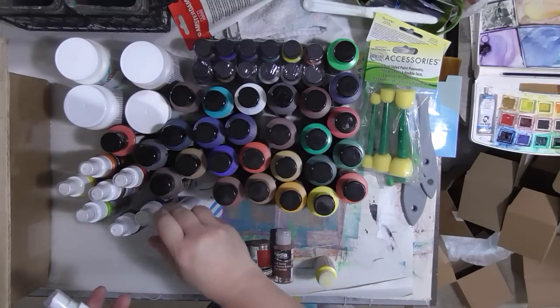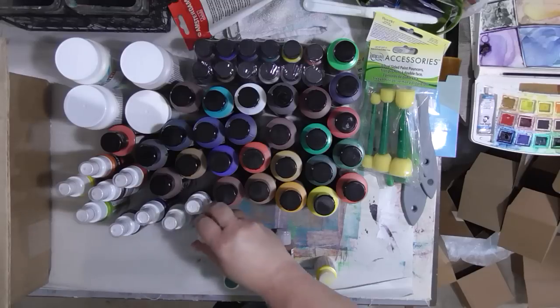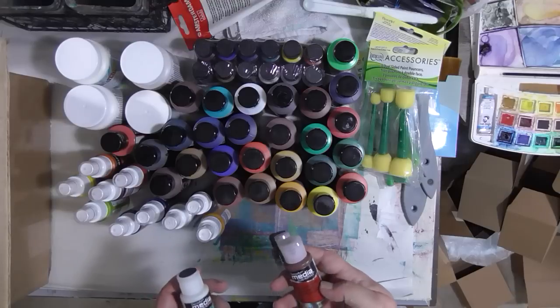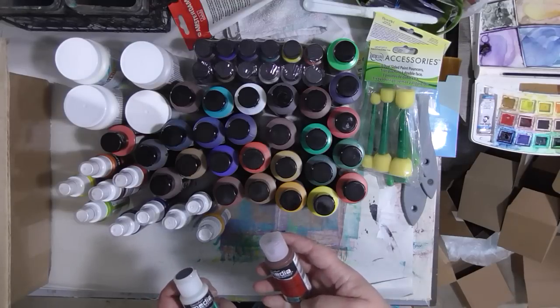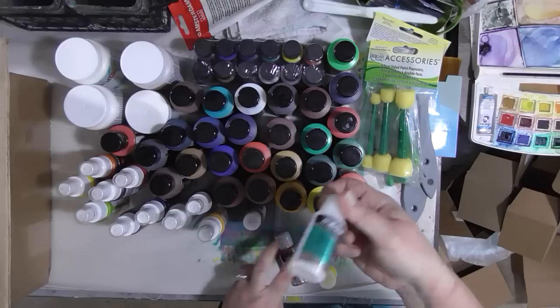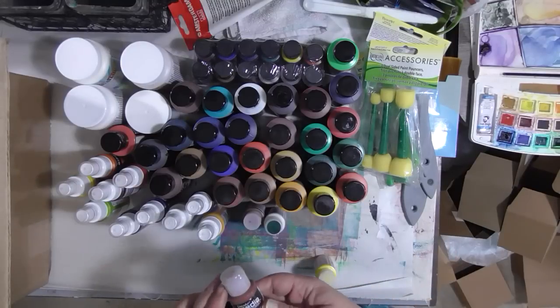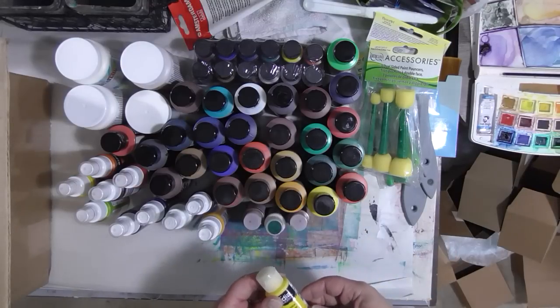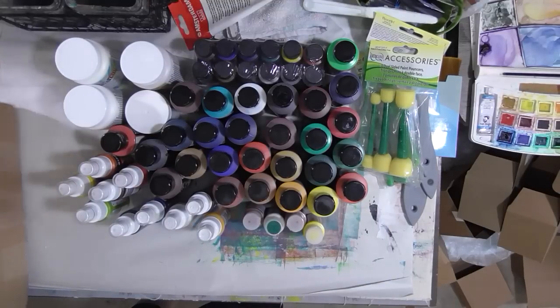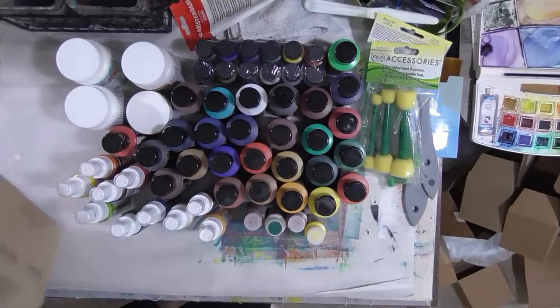White, Black, and Yellow. These are the DecoArt Media Fluid Acrylics. Quinacridone Gold, Interference Turquoise, Burnt Sienna, Primary Yellow. I am not done yet. Holy cow.